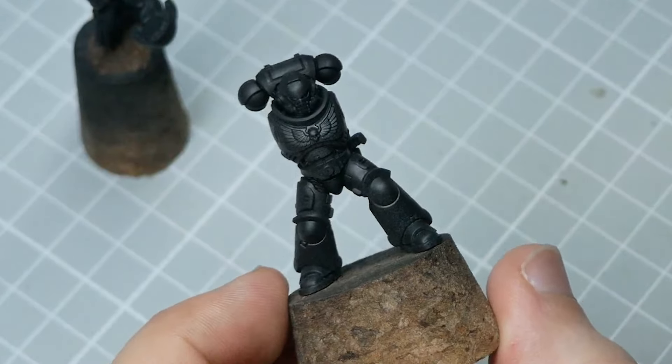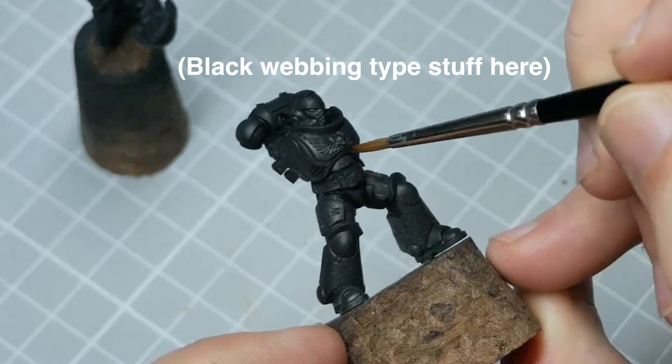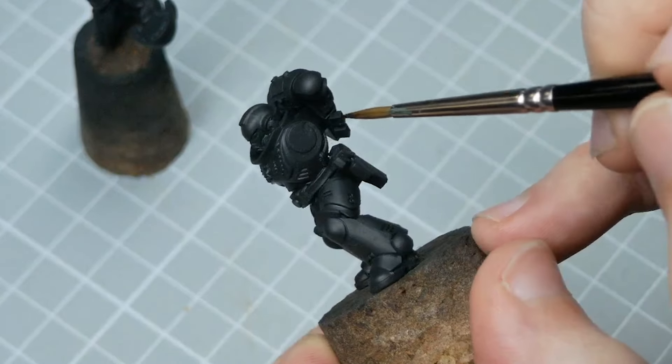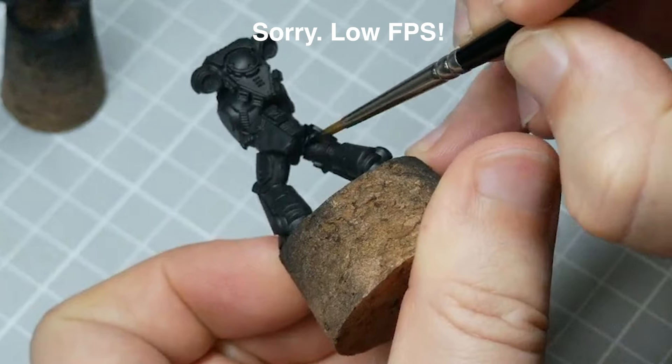It's really up to you. My recommendation is to start with the innermost detail on the miniature — that's the element or elements with the hardest to get to areas. This will probably be things like underclothing or skin, but you can easily find these areas just by looking and seeing how difficult it might be to get brushes into and around those areas.